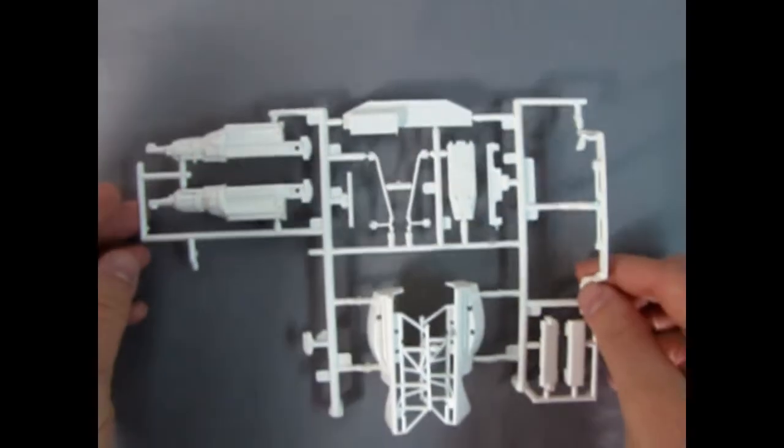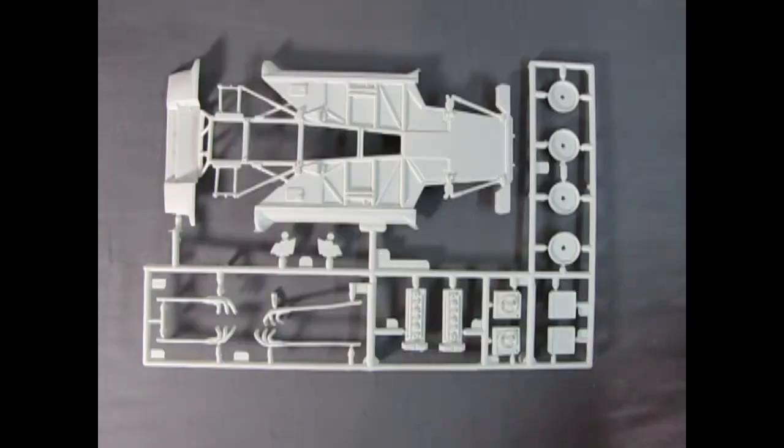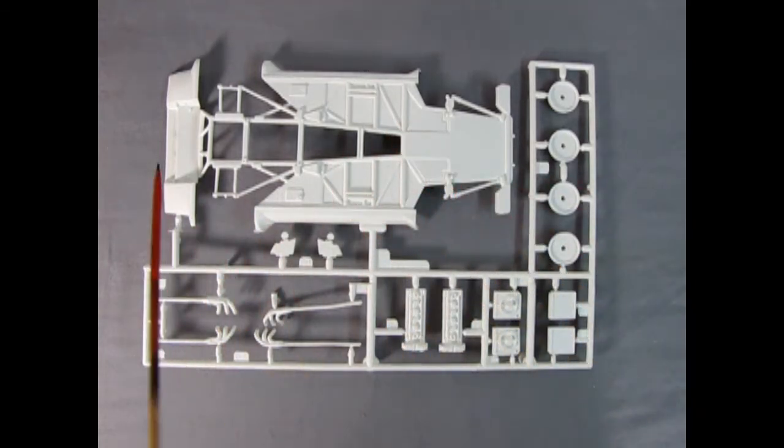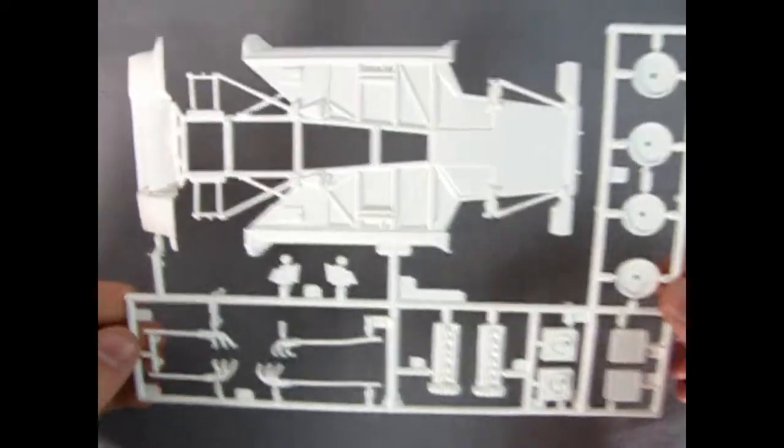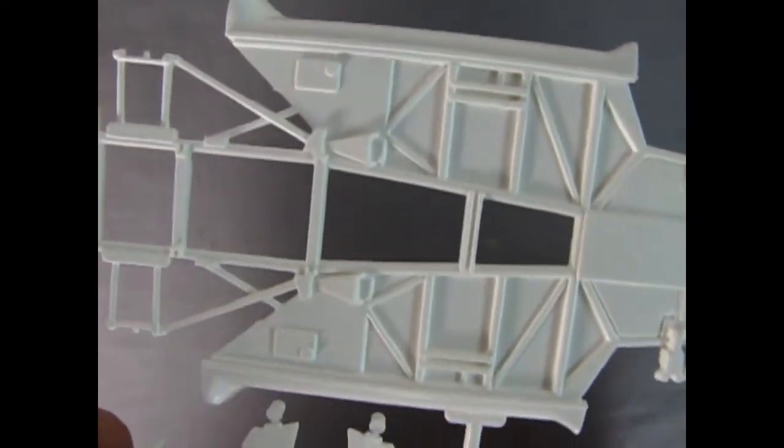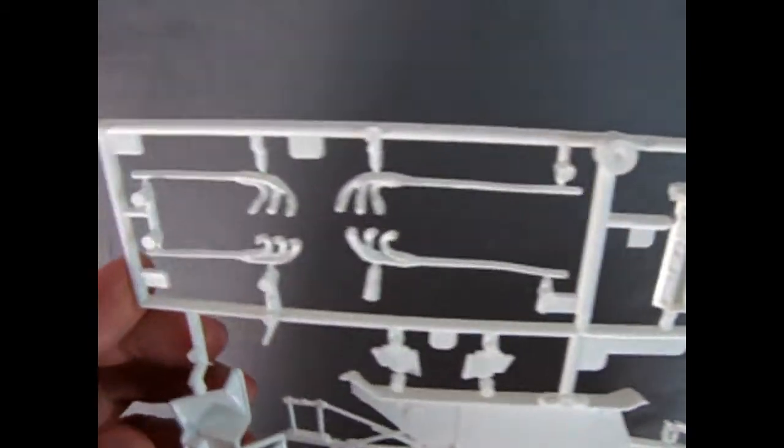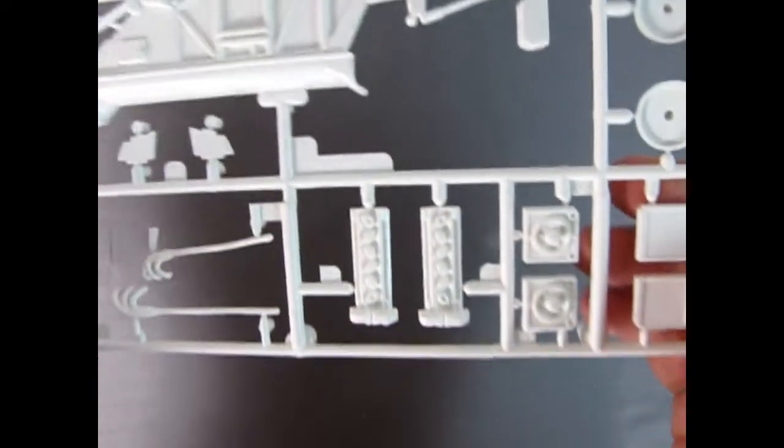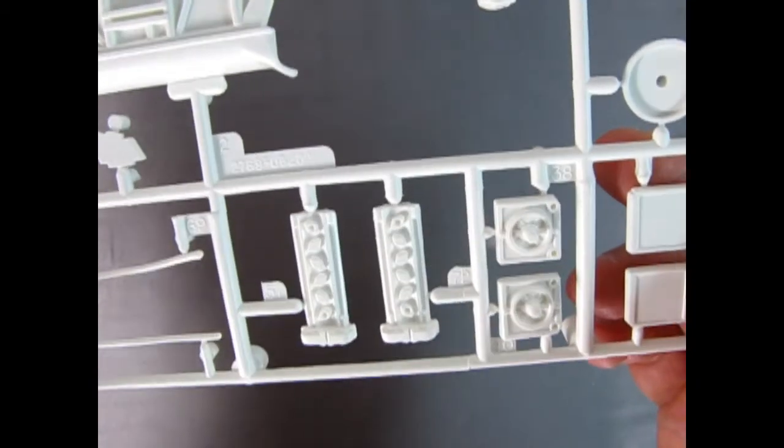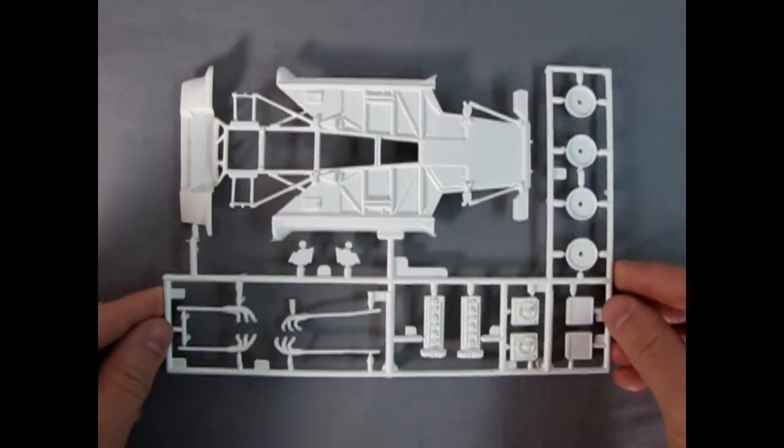On this parts tree we have that wonderful chassis pan and the rear pan. There's our headers and our dual overhead cams as well as the fans and the wheel backs I do believe. Yeah they'd have to be. Look at all the framework in here. Real space age. Real cutting edge. Again those mold marks are really high on there. I don't know why Monogram had them so big. But at any rate look at the dual overhead cams on there. Excellent stuff. It's a really great model. I just wish that chrome wasn't missing.